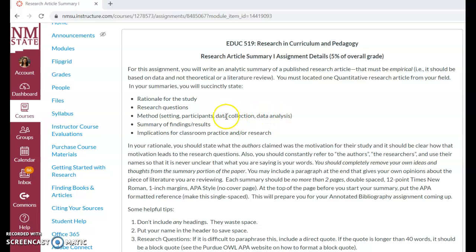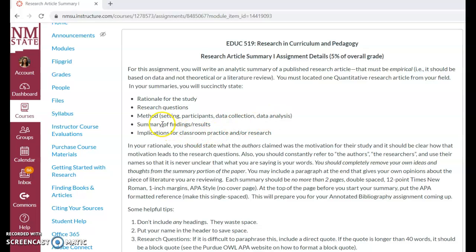So if they're collecting data related to numerical values such as test scores, averages, even looking at pre-post growth over an amount of time, or reporting on some survey results, things like that can all be quantitative data. And when you're looking at the data analysis, don't worry too much about understanding the statistics behind the analysis that the authors are using. Just state the data analysis method that they're using for purposes of this paper.